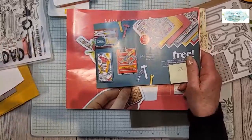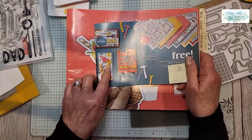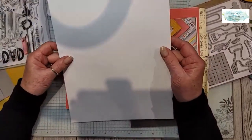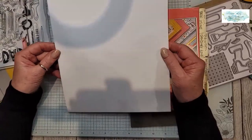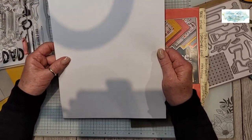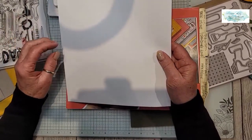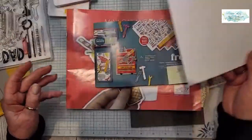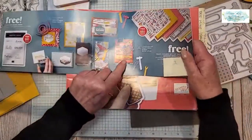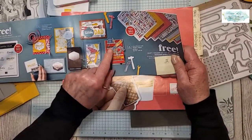For the envelope, you can use designer series paper so that you can make a matching envelope for this, or I often just use a very good 80-pound copy paper. It's a very smooth copy paper. That's often what I do for my envelopes. I have made envelopes from designer series paper as well, which is lots of fun. So we're going to make an envelope tonight. Here's an example of where you could make the chest of drawers in here.